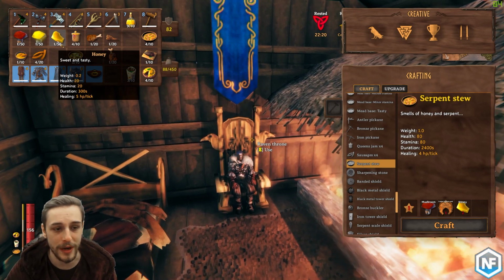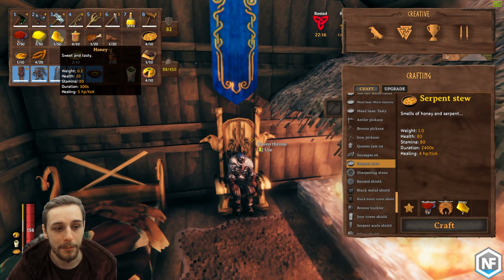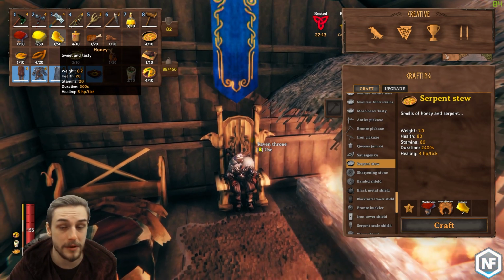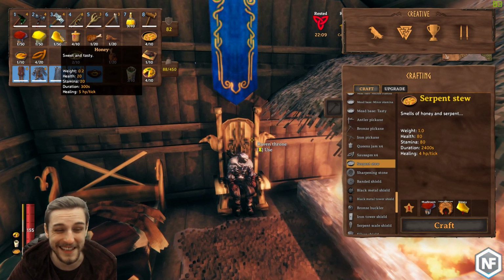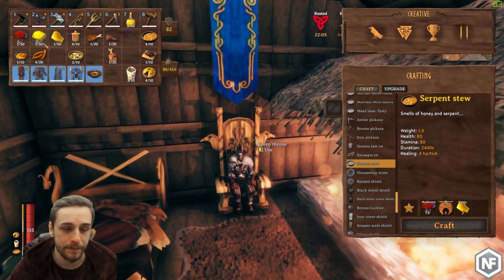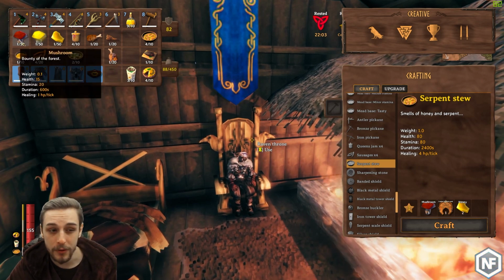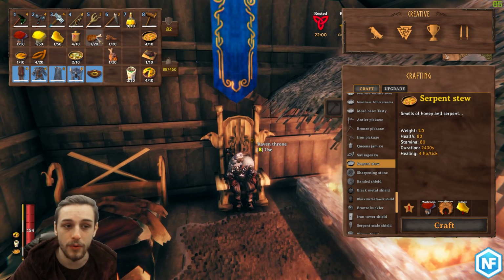Honey has a short duration. It's only 300 seconds compared to 600 seconds of, say, the mushrooms. But the honey actually has a 5 HP per tick healing versus the 1 of the mushrooms. So the honey is going to actually heal you fairly quick comparatively, and it gives you the same health and stamina. So my ideal early game foods would probably be mushroom, honey, unless I was wanting to dip into my meat.